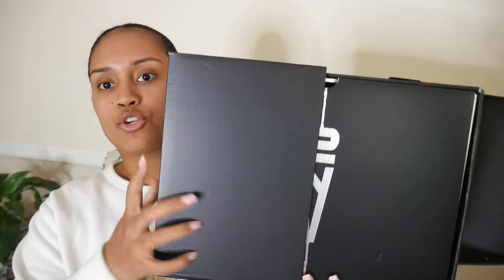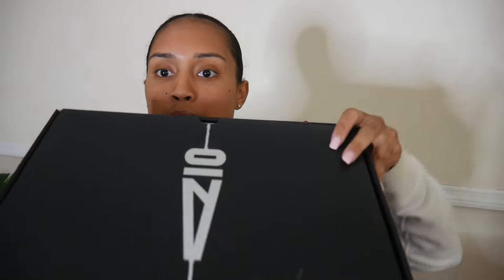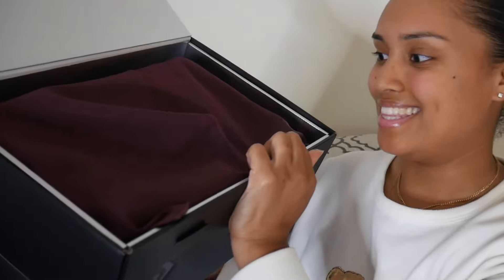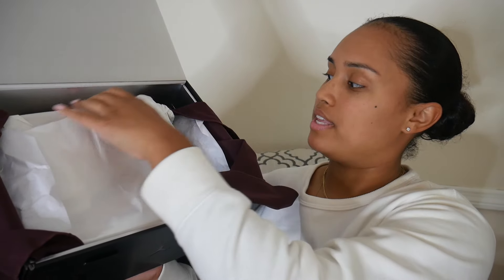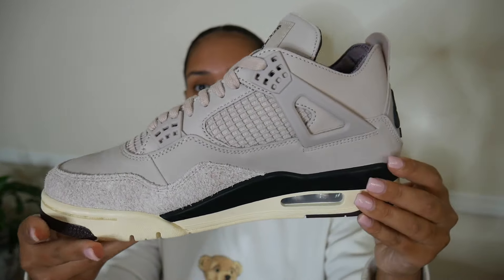Let's check out how this box opens up. This definitely feels fancy — they've got this nice material covering instead of that paper wrap I'm used to. Got the logo right here in the center, and underneath the burgundy covering there's that paper wrap. And here we have it — the I'm on Monier by Air Jordan 4 'While You Were Sleeping.'